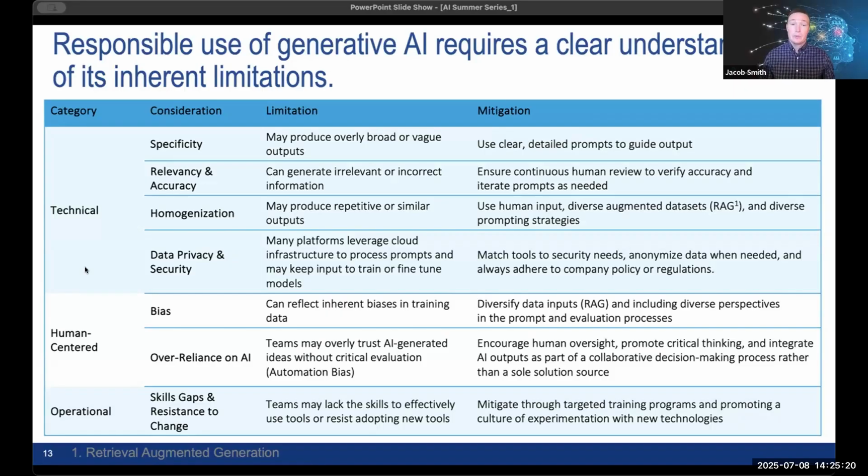A big issue that we hear about a lot is data privacy and security. So the tools we'll show today are all public tools. In some cases, the tool providers and the model developers will actually take the data that you input into the tools and use it to train the next iteration of the model, which could lead to some serious issues with leakage of that data or information that might be proprietary out into the public. So it's critical to be very careful what you put into publicly available tools and really take into serious consideration whether your organization needs a more secure platform.